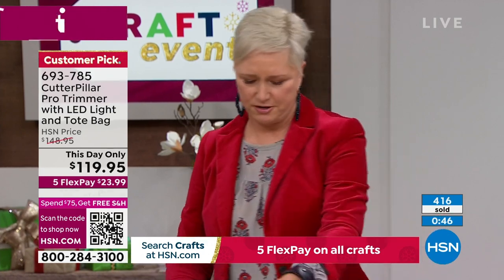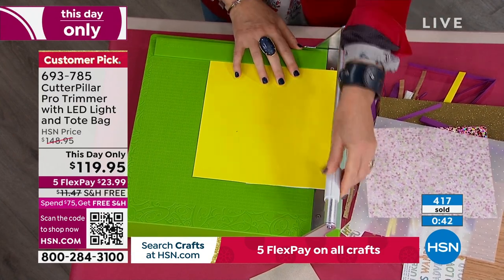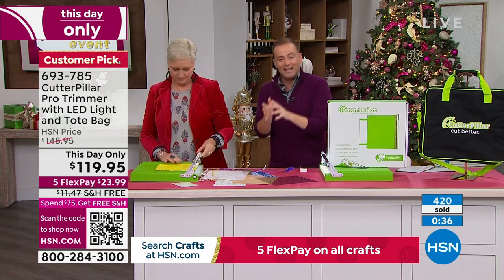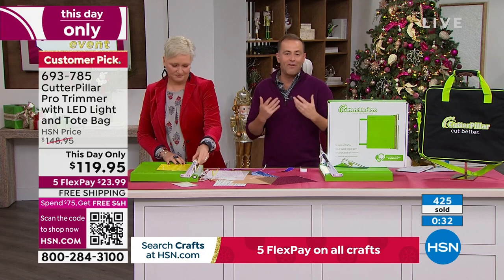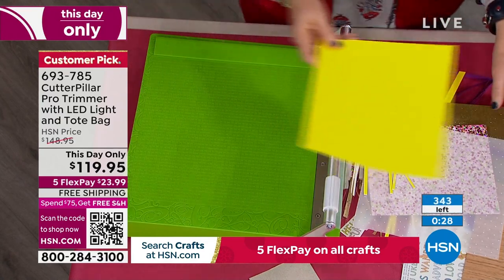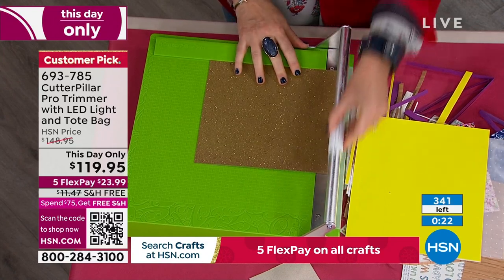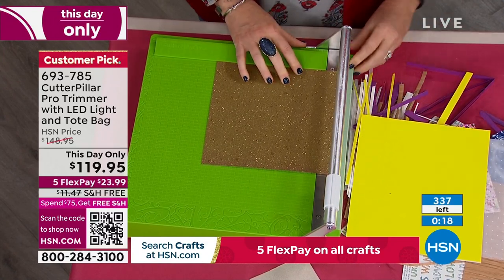Every time you hear that sound, that's two steel blades rolling against each other, self-healing and self-sharpening every single time. You will never have to buy another blade. I know you have a baggie or a little drawer of blades for your trimmers at home — you can throw that away. The cost of ownership is zero. You don't need to replace anything or replenish anything. That's why it's regarded in the industry as the very best, the gold standard. Congratulations — 150 left with everybody placing orders.